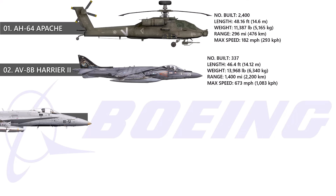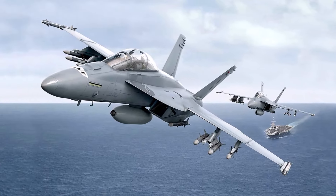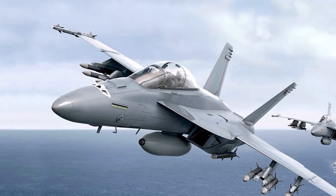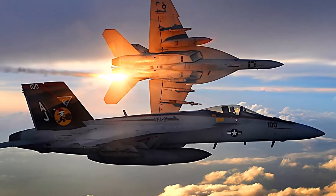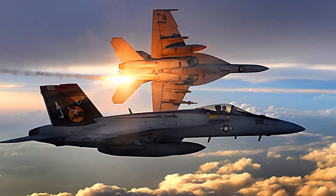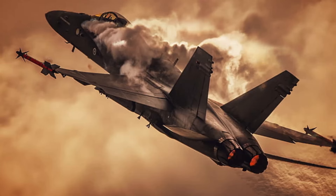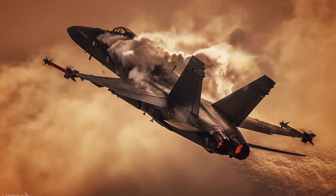At number 3, the F/A-18 Hornet. The F/A-18 Hornet, with its carbon-fiber wings and computerized fly-by-wire controls, has served as a flexible workhorse in tactical aviation. Since its inception in 1978, the Hornet has served in a variety of roles, including two-seaters, upgraded fighters, reconnaissance aircraft, and night-attack fighters. Known for its adaptability and dependability, it is a multi-role workhorse capable of undertaking missions from air-to-air combat to ground attack, making it an invaluable asset in modern aerial warfare.